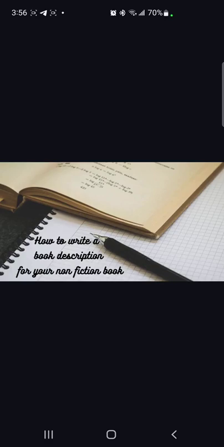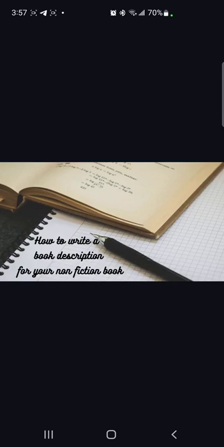Secondly, a book description can lead to an increase in the number of sales. If your book description is very professional, people will know that you know what you're doing, and they'll buy the book. But if your book description is not professional, then they'll assume that if this book description is this bad, then the book itself will be nothing to write home about. So a good book description gets readers interested in your book, can lead to increased sales, and provides a reason why they should buy the book. So you have to take it seriously and make sure you come up with something very important.